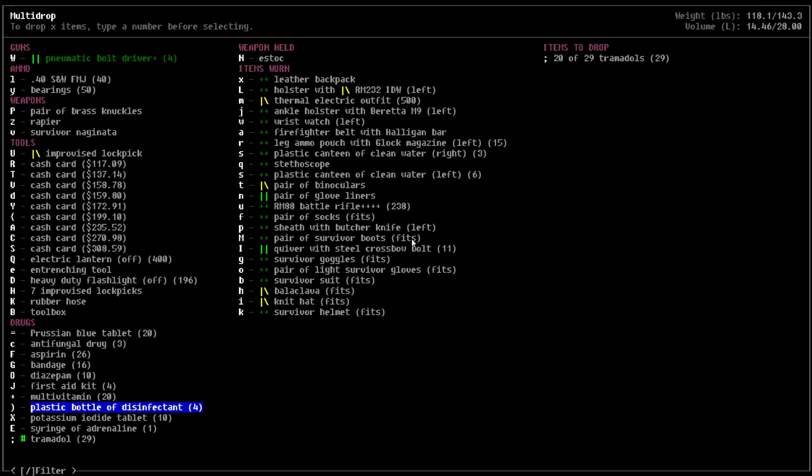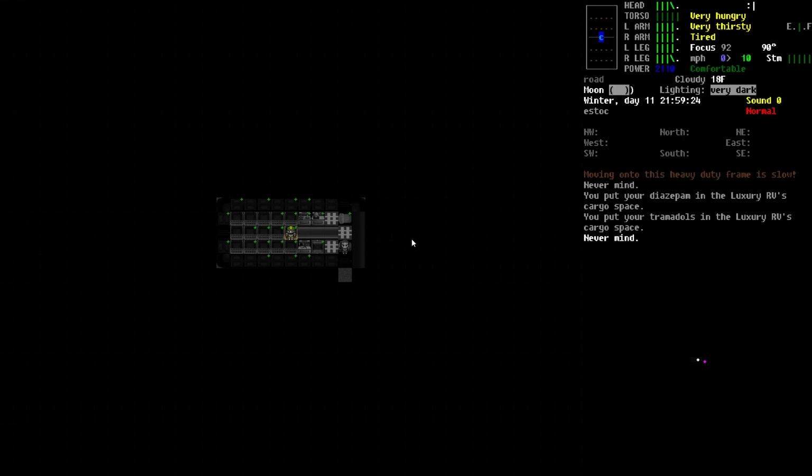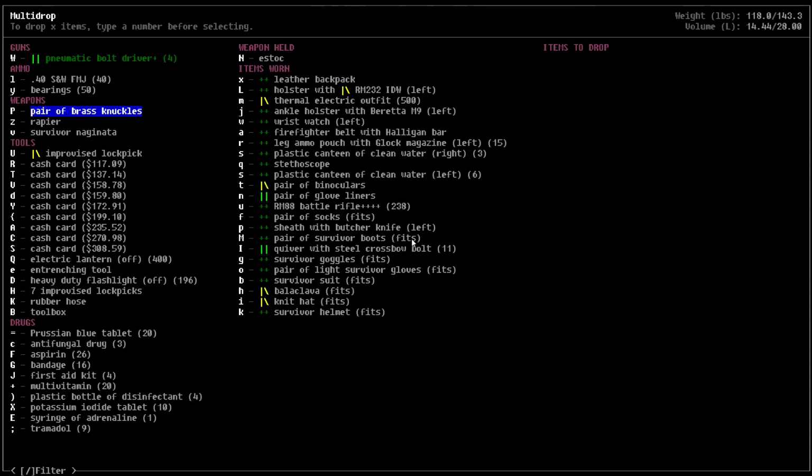Oh, I did have disinfectant on me? Alright, I keep forgetting disinfectant you have to activate through the inventory, not through the activation menu. But that's alright, I needed the torso healing anyway. Alright, don't need that. And then up here is tools. Yep. Drop the electric lantern in there.